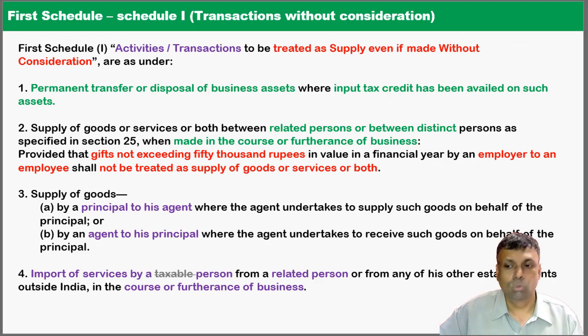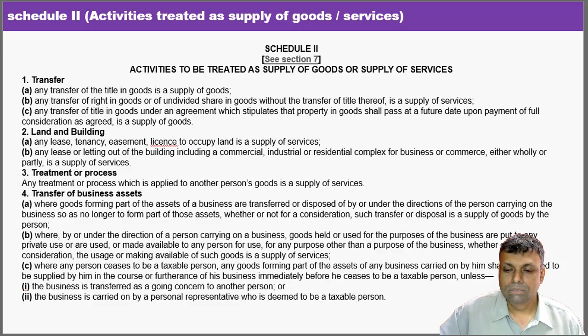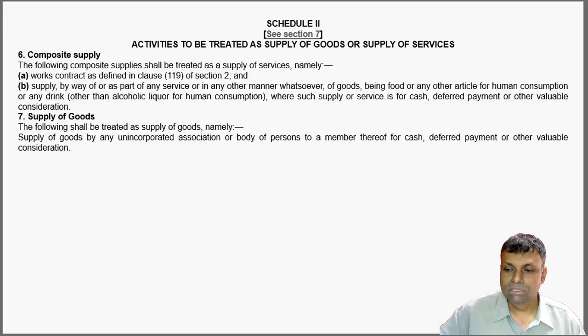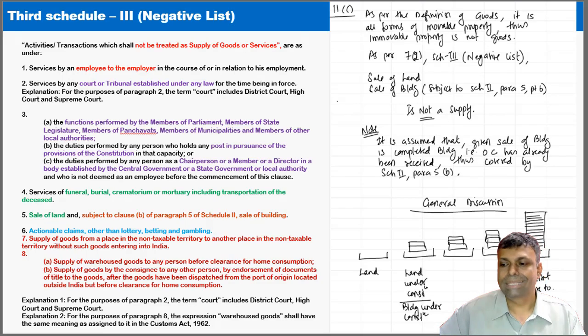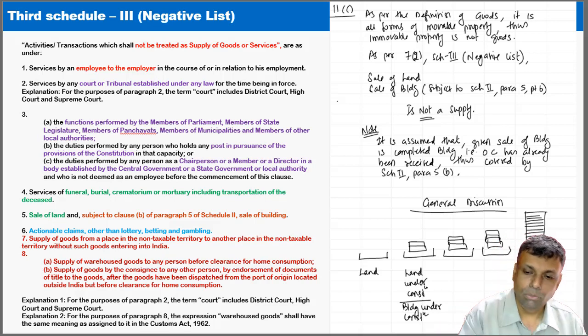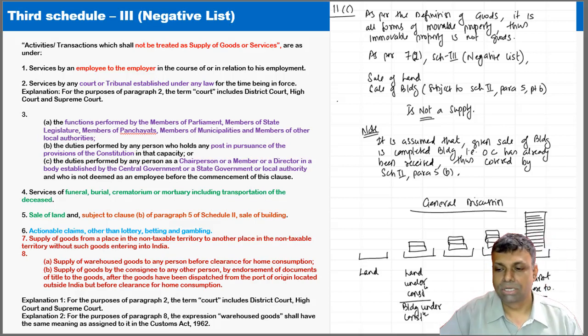Now friends, this is Schedule 1. You should go through these transactions. As I already told you, these are certain transactions which are without consideration, but still will be regarded as supply. So you should go through this. If you want, you can just pause the video here, and I have already given you this material. I'm just turning these pages quickly, and these are all the transactions which will be covered by this provision. So Schedules 1, 2, 3 are something which you have to just revise quickly at this point in time.